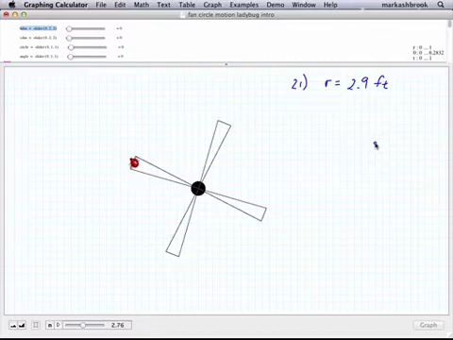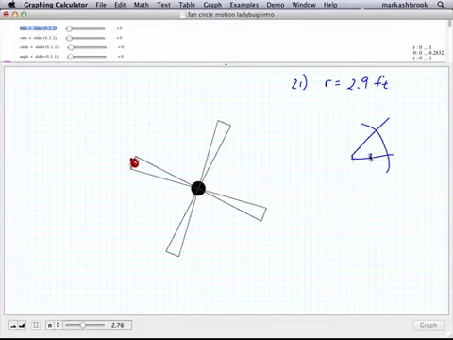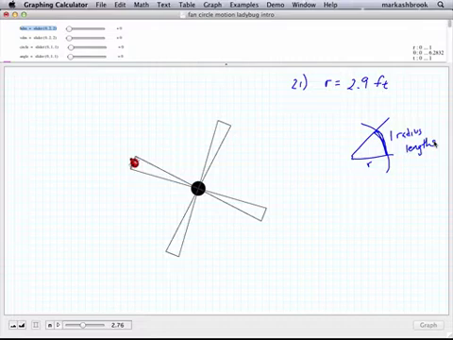So radians, we can deal with any angle measure, but we like radians because there's a very special thing that radians can help us with. What is a radian? A radian is one measure. The rays of the angle. That's right. So if I have an angle of 1 radian here, that means the rays cut off an arc length of 1 radius length. So the convenient thing about radians is we have this direct relationship to arc length, measured in terms of the radius.